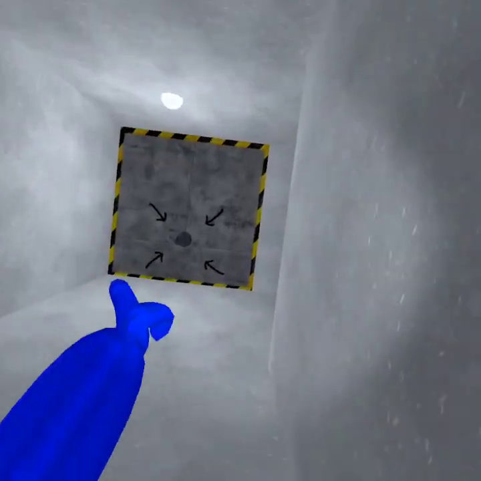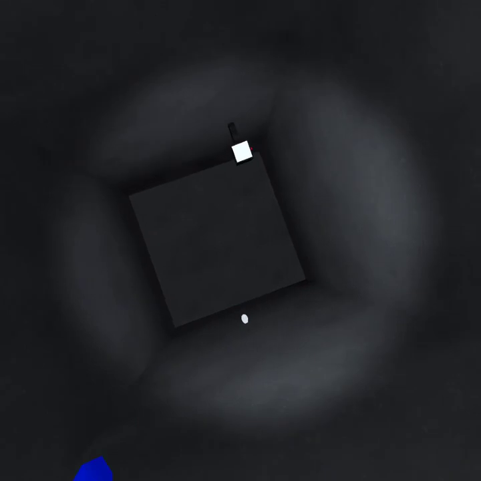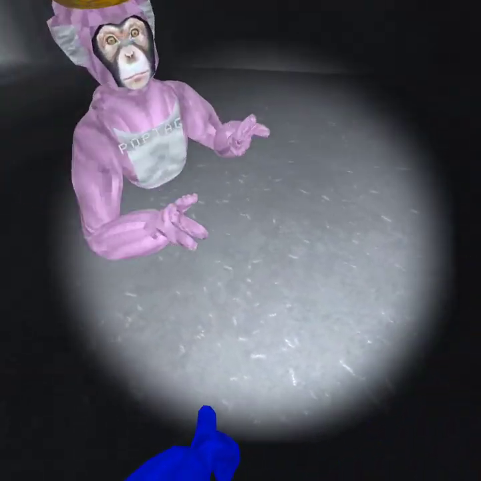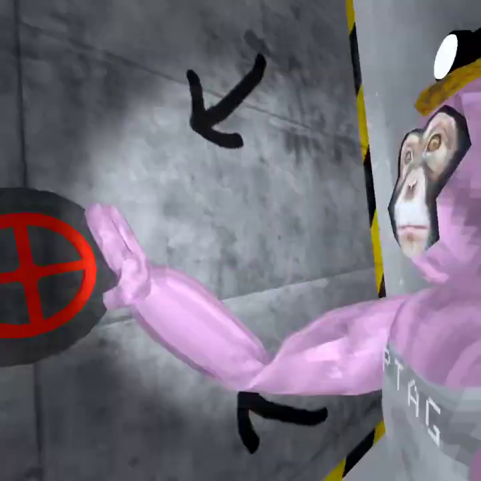You might be wondering, where is it? It's not right here, but it is right there. Come on. It's right here. Yep. You just want to put the little wheel on the door.